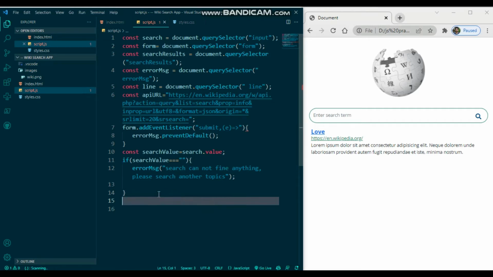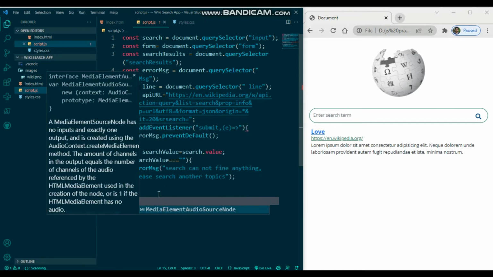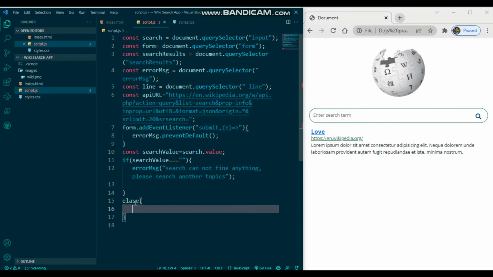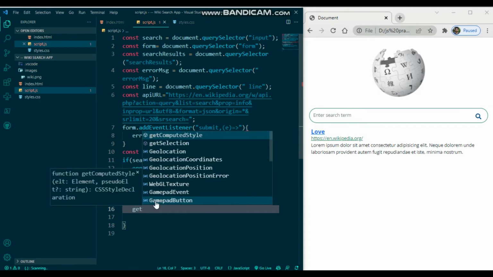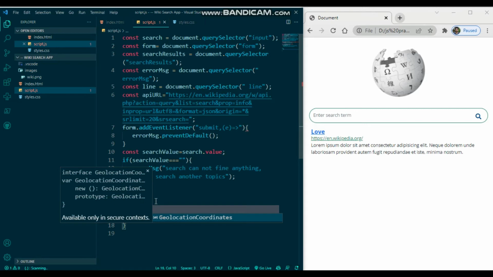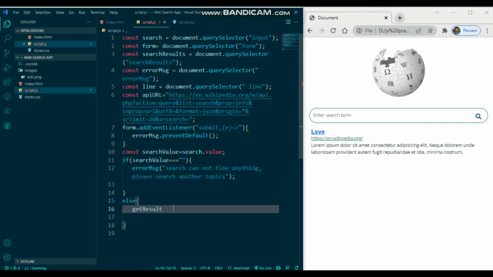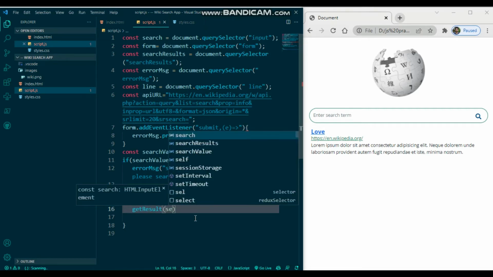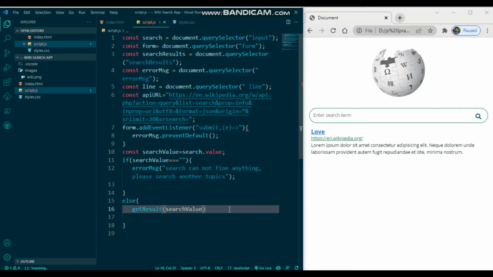Okay, else, like that, get result. When get result anything, get result, here will be charts value, just simply charts value, and make sure that with semicolon.